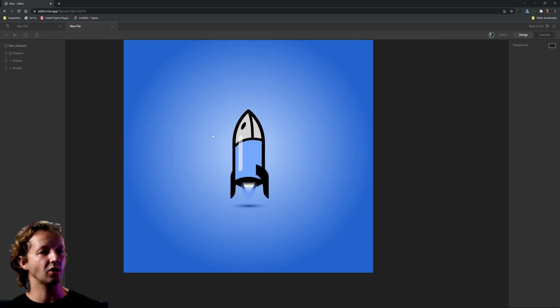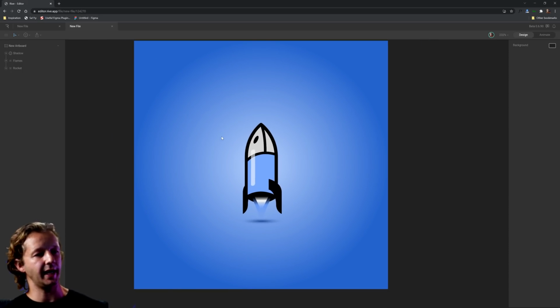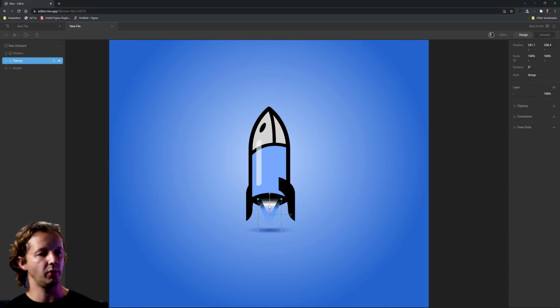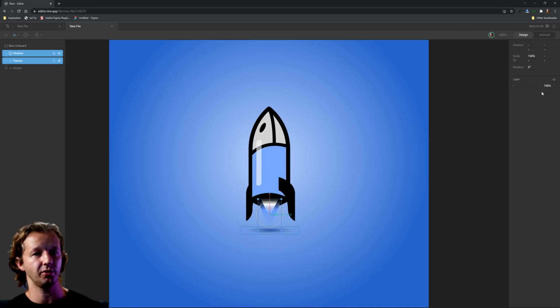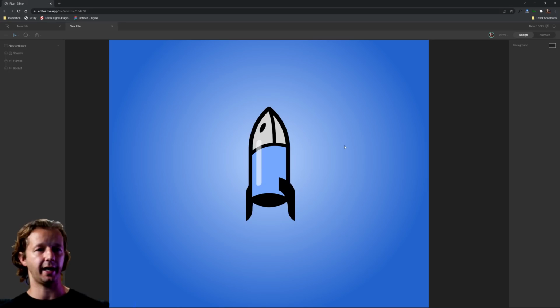Awesome. So now we are done with the actual design phase of this. And what we'll do now is by default, we're going to hide both of these elements, which means we're going to select them both and choose 0 for the opacity. And you'll see why we'll do that here in a second.